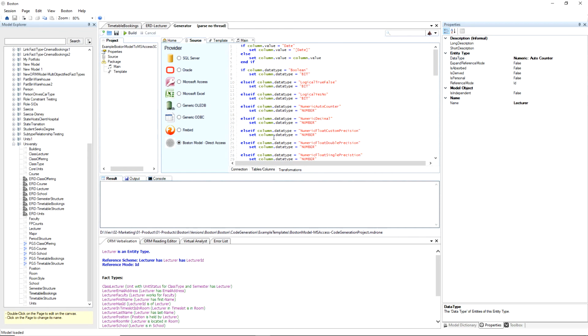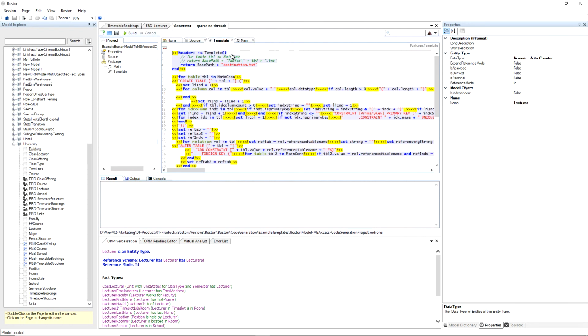So what you do is you fill out the transformations for your database, and if we have a look at numeric auto counter here, we're going to change the column data type to number whenever we come across that particular data type, and you do that for all the various data types in Boston and for your target database.